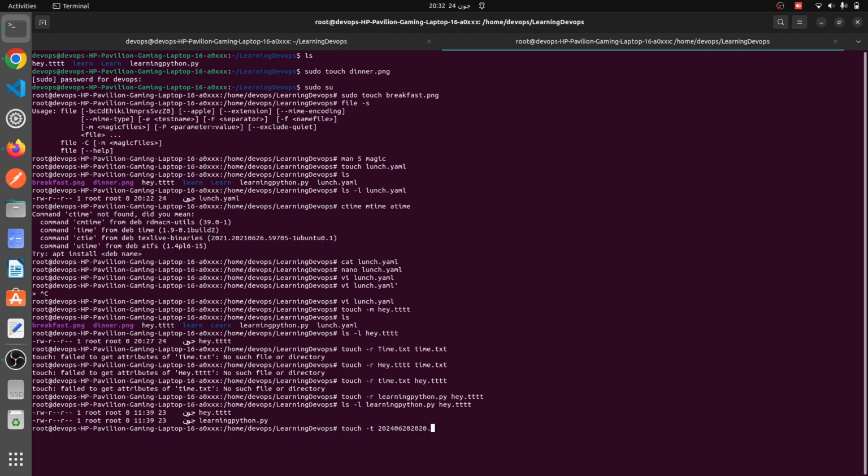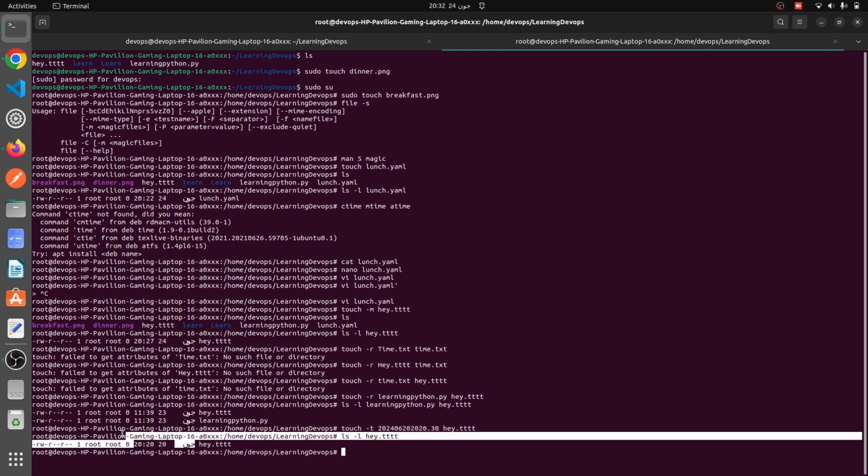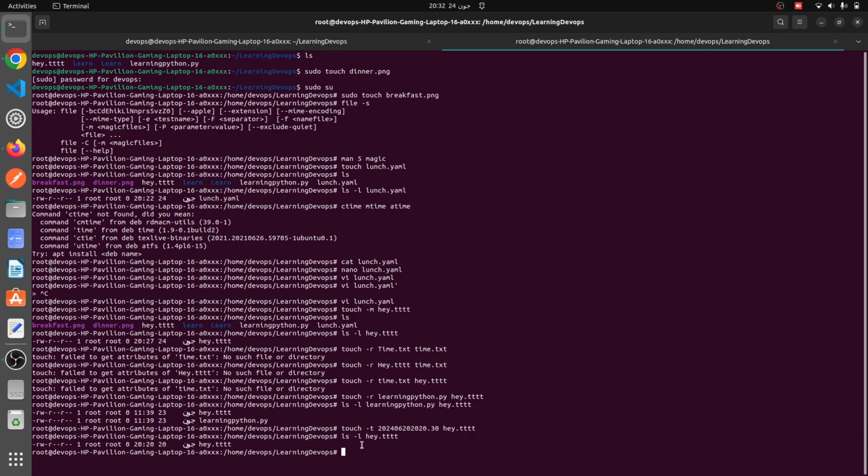We can also enter the seconds. Now you can see the date and time of this file has been changed with the command touch dash t. I have changed the date and time. Understand?